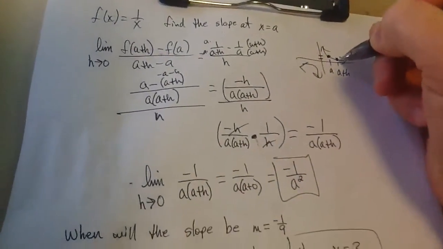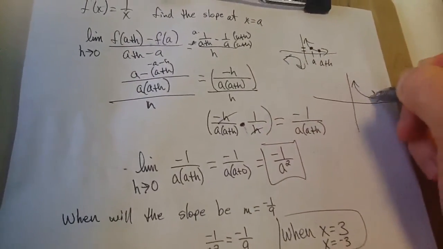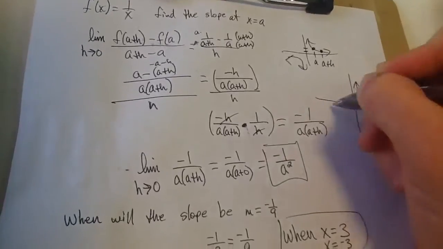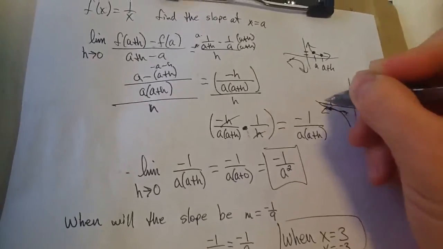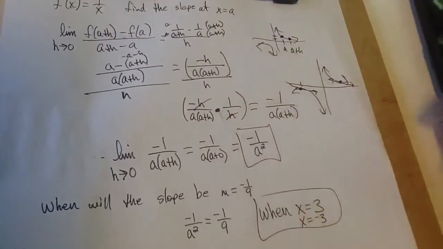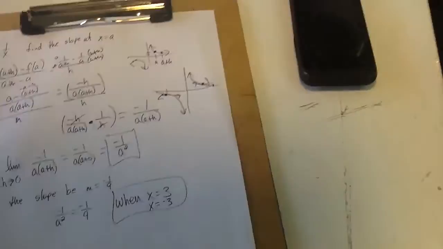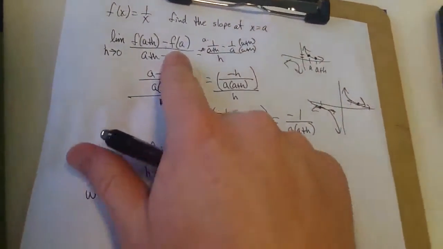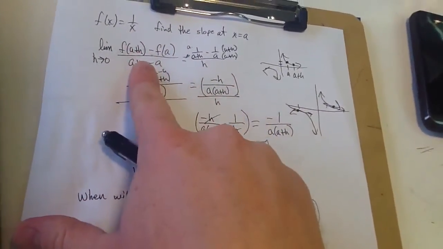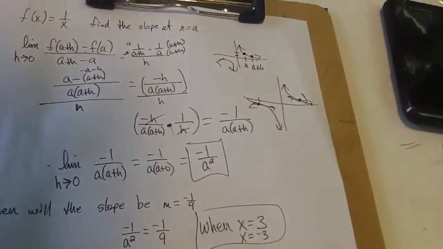And if you look on your graph, when x is like 3, that'd be somewhere over here. Right, here's one over here, that looks like about negative 1/9. And if you come over here, you'd be up here somewhere at negative 3. Slope is also negative 1/9. Makes sense. So that's just finding the slope again. Just doing this, changing y over changing x, and simplifying. That's all we've done the last few times.